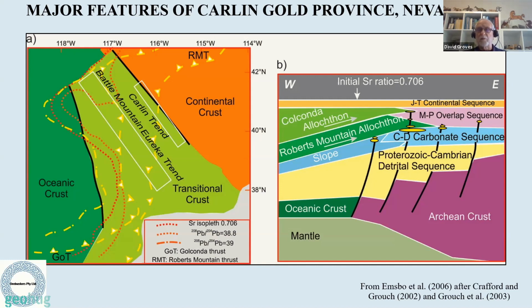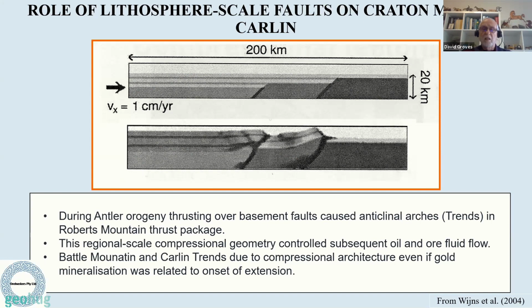All this has been derived by looking at geophysics and also initial strontium isotope ratios and lead isotope ratios. This sort of geometry has been derived. When he was doing his PhD in the Key Centre with us, Chris Wijns did some modelling, just trying to put in rigid Cratons. So that's the dark grey in the top one. They're the Cratons being stepped down. They're rigid with some sedimentary layers over them, and just squeezing them about 10%, I think, in this case.